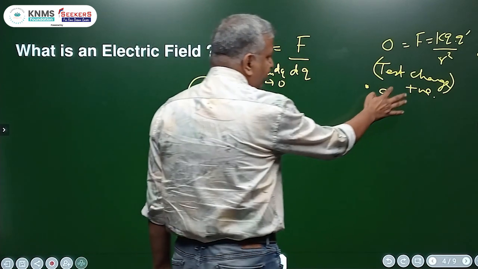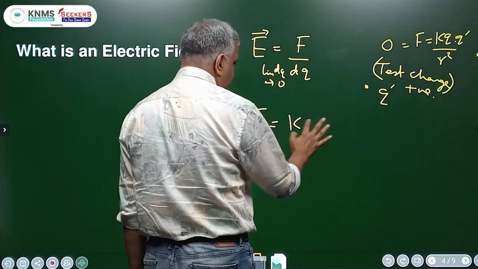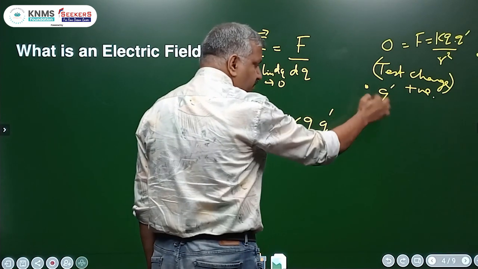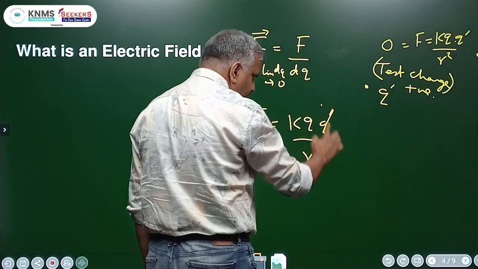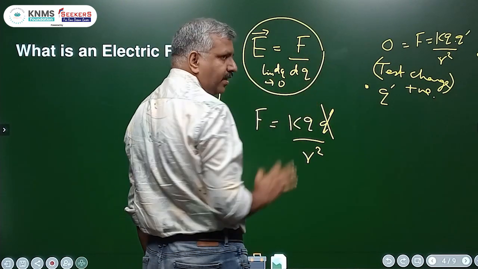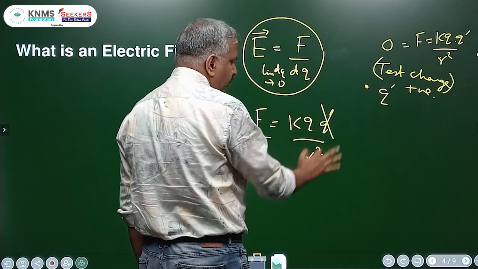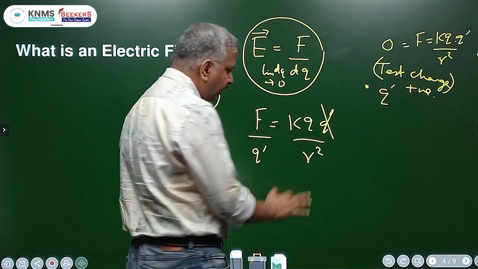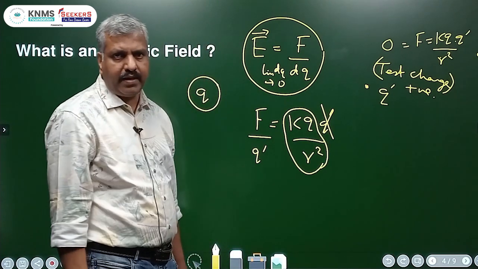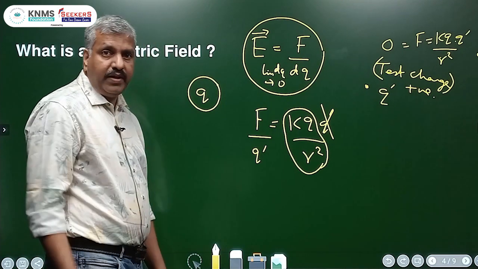So suppose this has a charge equal to Q dashed, F is equal to K Q Q dashed divided by R squared. But Q dashed is a unit charge. Because it is a unit charge, I am going to remove it. Or if I look at the definition of an electric field, it will be equal to this force divided by Q dashed. So Q dashed will get cancelled. Then this value that you have here is what is known as the electric field or the strength of the electric field, or it is also called the electric field intensity.